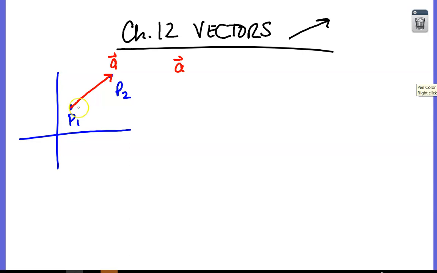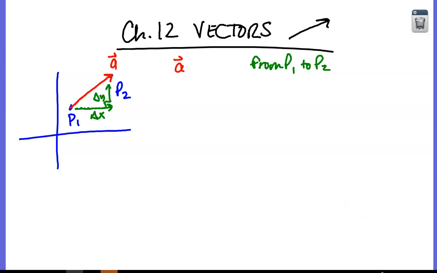So for example, if I wanted to know how much I change horizontally, let's do that in a different color. If I think about how much I change to go from the beginning to the second point, this is your starting or initial point and this is your terminal point, because we're going from P1 to P2. That's really important. It's different if I went the other direction. So I want to know basically how much am I going in the x direction and how much am I going in the y direction to get to that point, which basically creates this little right triangle.